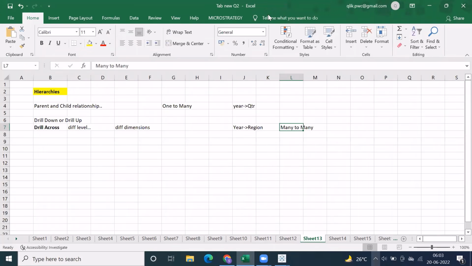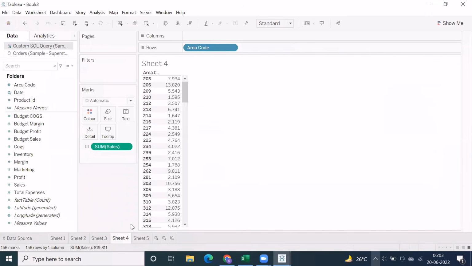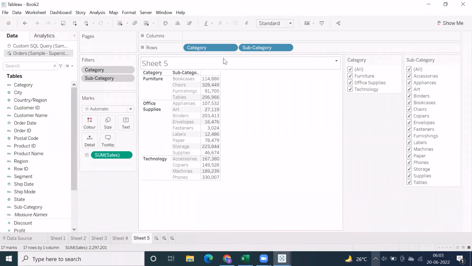Ramesh, quick question. Yes. Like the cascading filters, and then when we create a hierarchy, is there any similarity over there? Yeah, hierarchy is the concept where we are defining parent and child, right? Yes, almost similar. Let me showcase an example. This is like a parent and child. The concept is hierarchies, and we are showing relevant data.